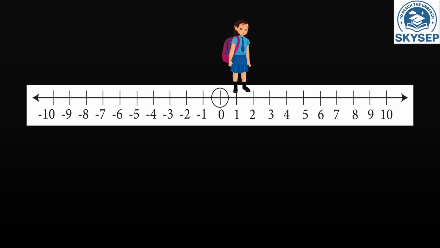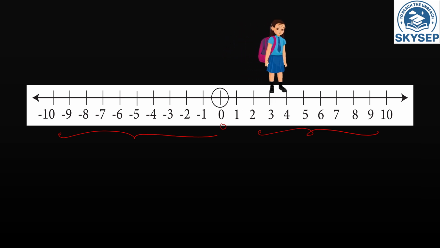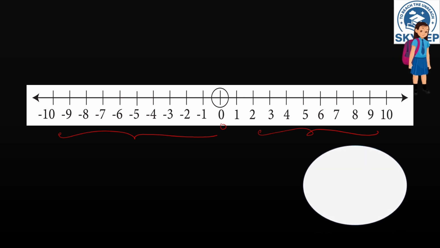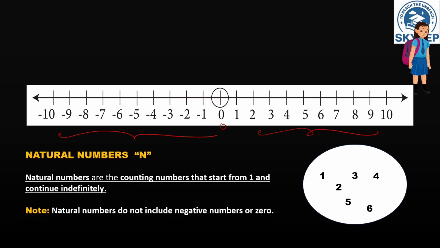So what Swati is doing now, she is doing an activity. You have seen, right? This is a number line system. It consists of three parts. Zero, and this is the positive side of the number line system, and this is the negative side of the number line system. That means the right side has positive numbers, and the left side has the negative numbers. What Swati is doing now, she is just moving to the right side of the number line system, and she is going to collect all those numbers and put them in a circle. So what is this collection called? These collections are called natural numbers.